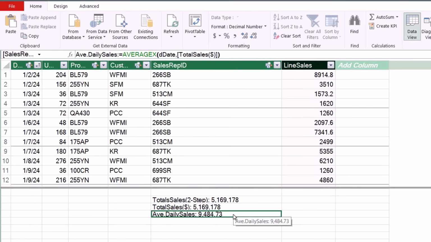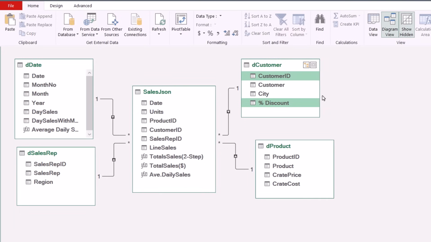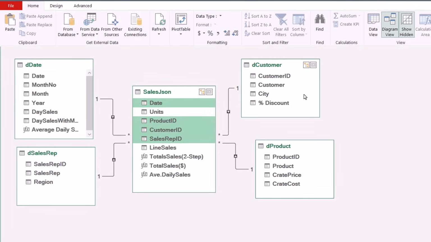Now there's 2 things we have to do before we can create our reports. Let's go over to diagram view. We need to hide columns that we're not going to need over in the reporting area. Now in the fact table, we do not want any of the foreign keys because the attributes should come from the dimension tables. Also, we do not want number fields because if you drag a number field into a pivot table or in a visual in Power BI desktop, you get an implicit measure.